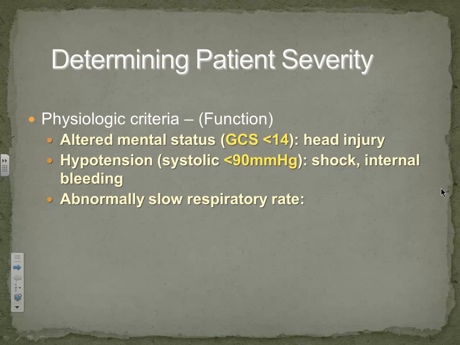Remember early in the semester I told you that most of the time we breathe fairly regularly. Our pulses, if we took a pulse of everybody in the room, probably a third of you are going to have some type of irregular pulse. But if we counted and watched your respirations, most of you are going to be breathing very rhythmically, in and out. Some faster, some slower, but it's going to be very regular. When you've got pressure on the brain stem or some other neurological issues causing irregular breathing, that's going to be different. So you're looking at a brain issue usually when you have irregular respirations. Look for a head injury.